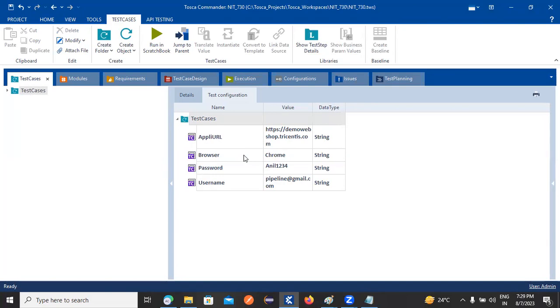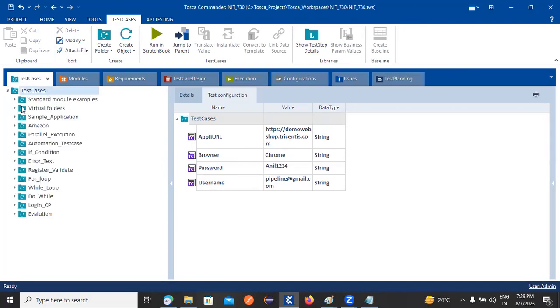The test configuration parameter, just observe here. Now I want to create one more folder. Once I create the folder, the folder can also communicate with what I created at test configuration level.